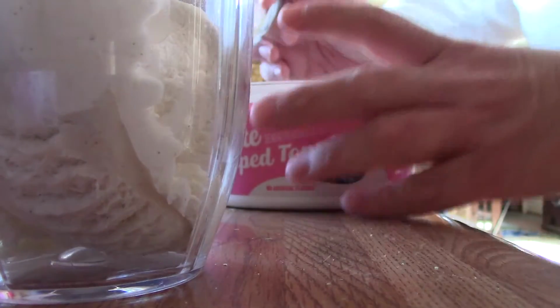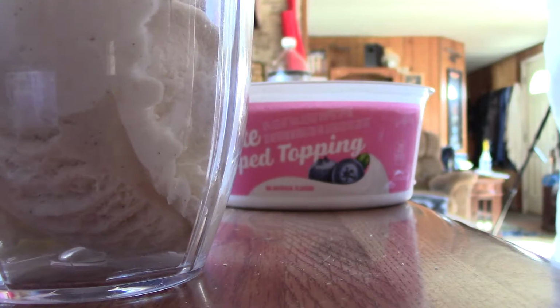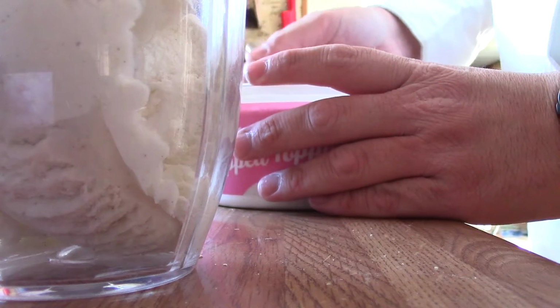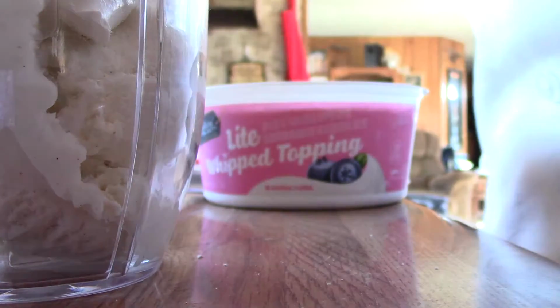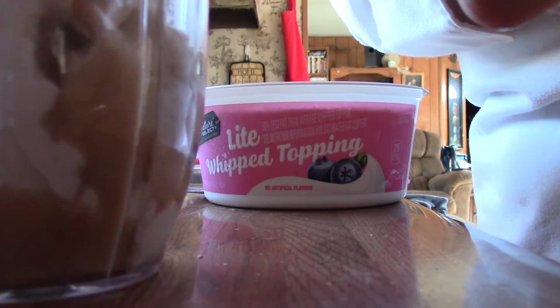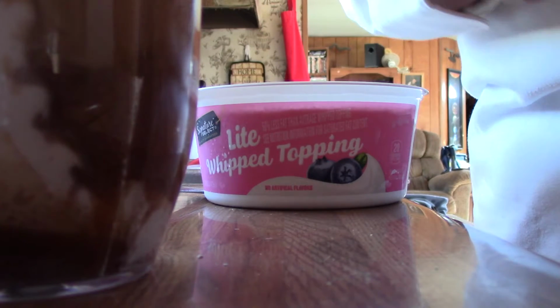Next, you're going to add some scoops of the whipped topping. And once again, as a reminder, it needs to be frozen. Then you're going to add the root beer to the mixture. Make sure not to add too much.